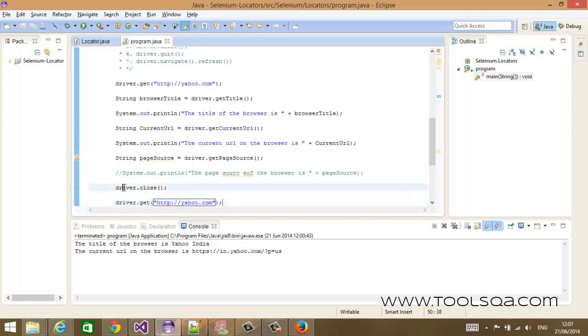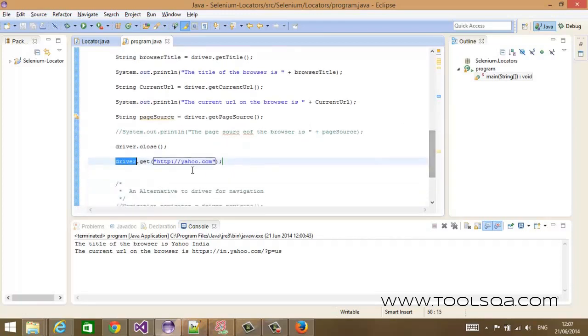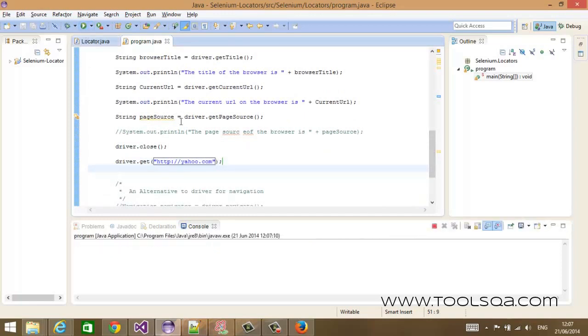Now as you can see, we have already closed the driver, and then we are asking it to navigate to a particular page. Let's run it. Let's see what comes up.